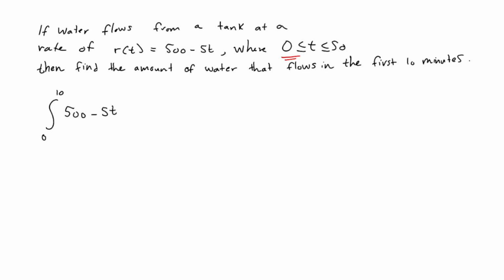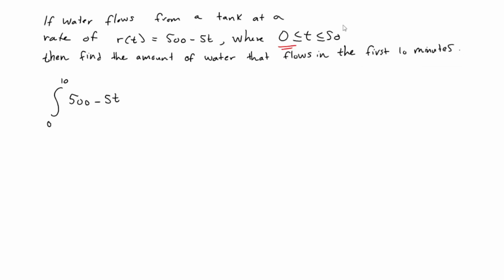Now all that we're going to be doing is integrating this. According to the fundamental theorem of calculus, FTC, if we want to integrate this, all we have to do is consider this as a definite integral from 0 to 10. So let's first take the integral of whatever is inside and then apply our bounds. So 500 minus 5t, the integral of 500 is 500t, and the integral of 5t is going to be 5t squared over 2. So it's going to be minus 5t squared over 2. And don't forget our bounds of 0, 10.